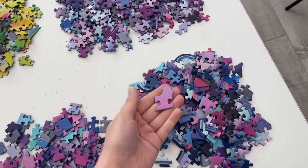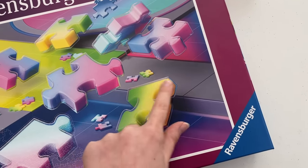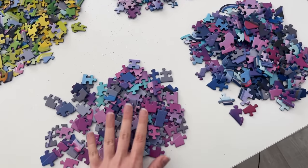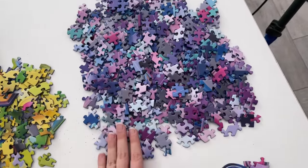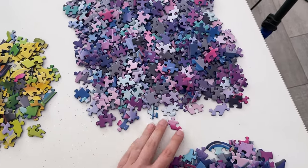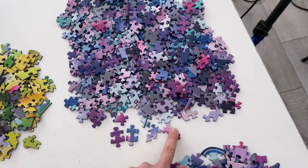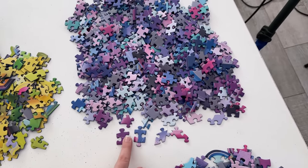But there are definitely some where I'm not sure if it goes here on the straight edge of one of these puzzle piece shapes or if it's an actual edge piece. So I'm gonna have to look at these two piles basically simultaneously. And then up here we have all of the rest of the pieces that are just normal puzzle piece shapes, but a lot of them are kind of on a diagonal or almost italicized, compared to the normal puzzle piece shapes. And so these are gonna be inside the puzzle piece shapes, and then these are gonna be in the background.